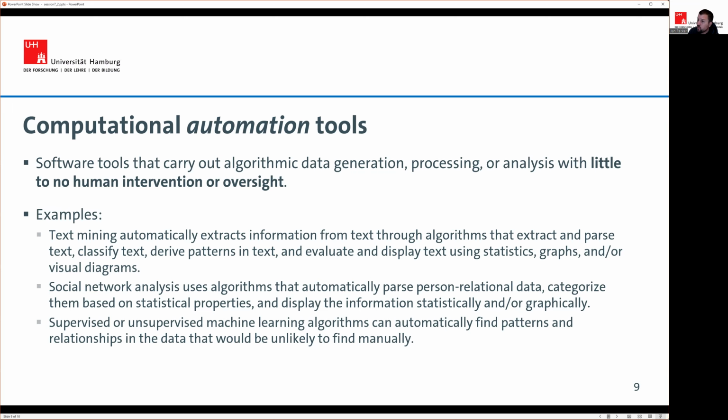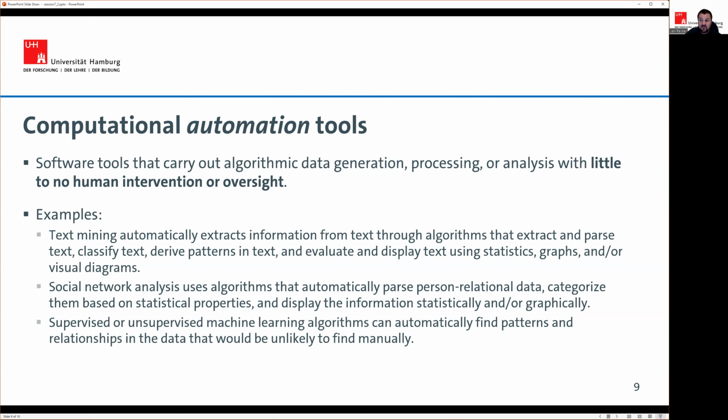For example, you can run automated network analysis software over a bunch of person relationship data, and it finds out who the central people are, what the connections are, who has friendship ties, whatever else you want to find about social networks. Text mining algorithms automatically extract information from text through algorithms that parse text, classify text, derive patterns in the text, and even tell you what the text is about.